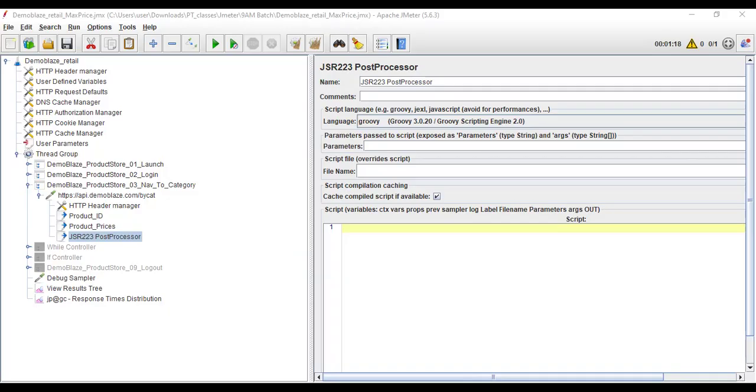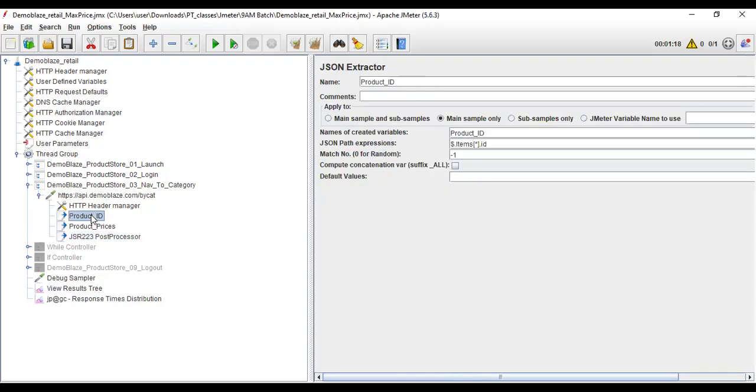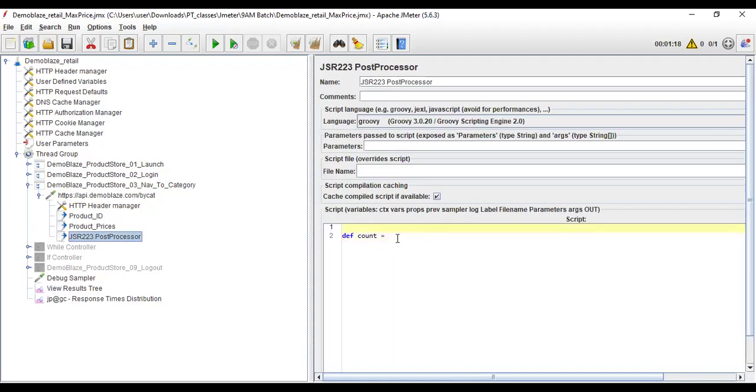Anything we can get. So here, this will get def count equal to, how do I get the total count of, you can get either product IDs or prices, anything count. First, there should be some product, right? So vars dot get.